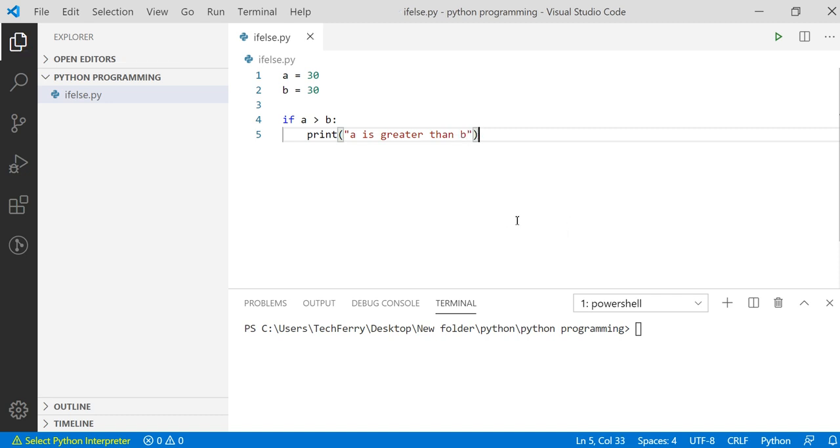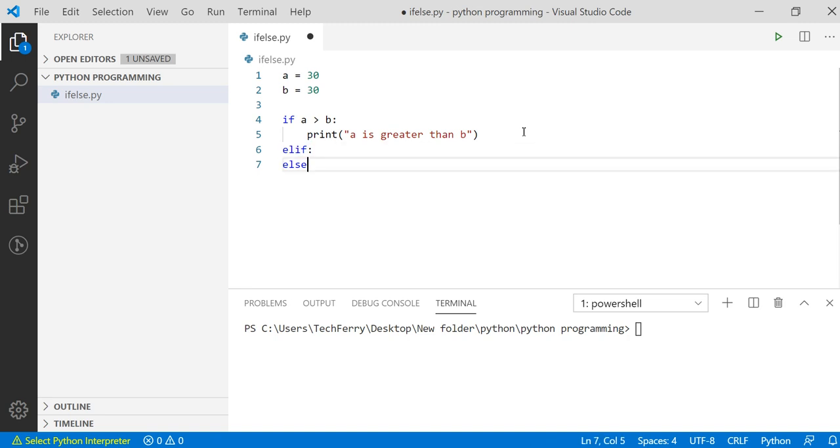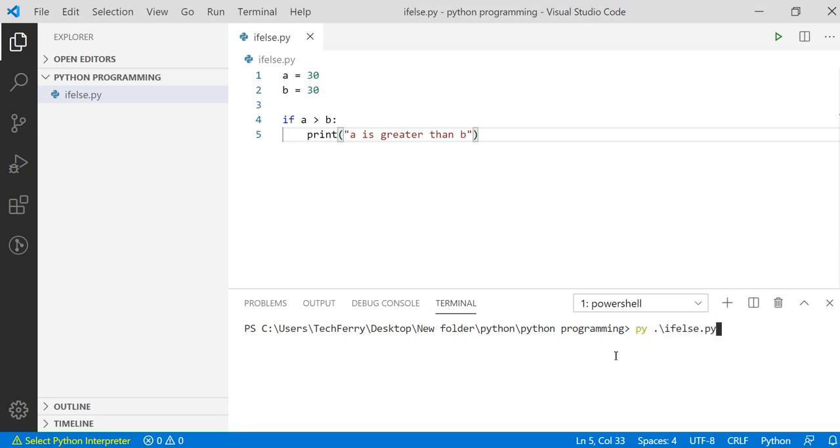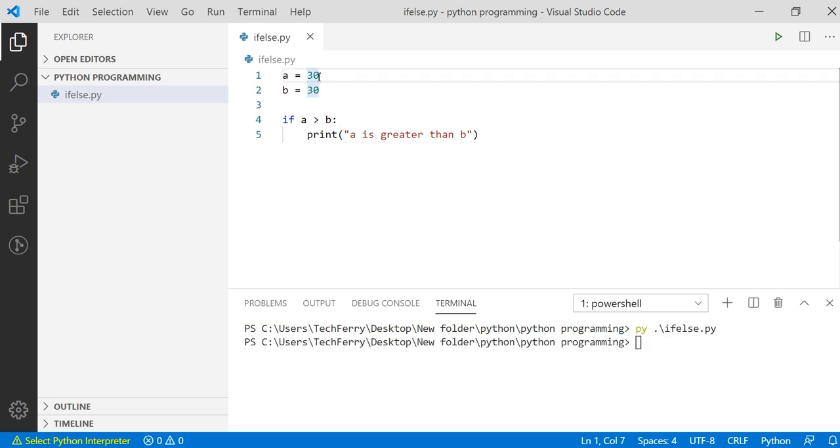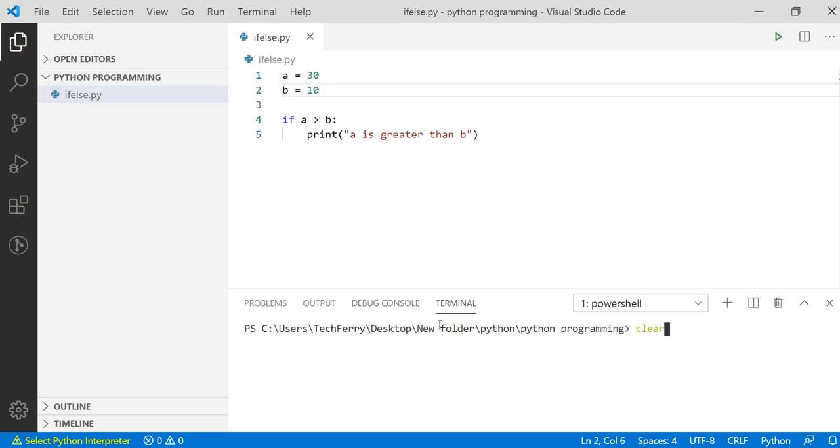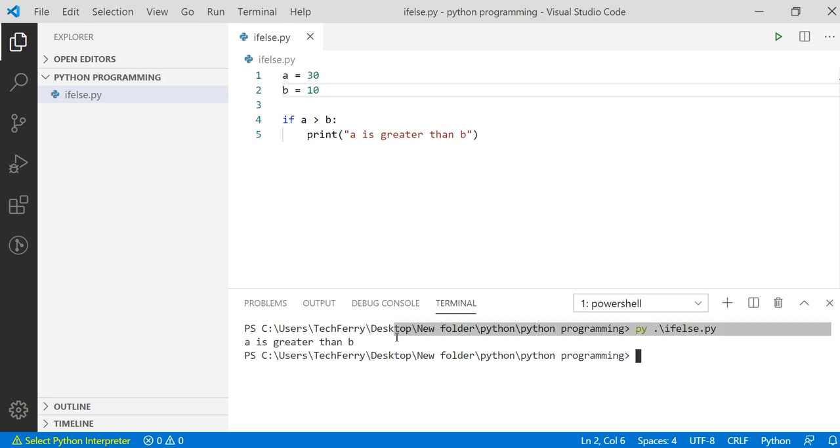So that means we can have only an if statement, and we may or may not have else or elif. Let's see what the output will be if I run this file. You can see nothing is output because both are equal. If I give a value of 10 and run this file again, we get the output a is greater than b. That means this condition is true.